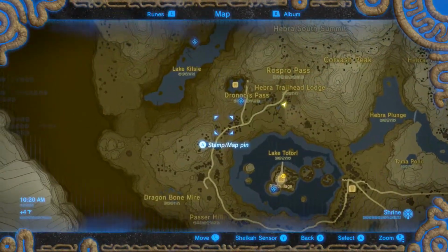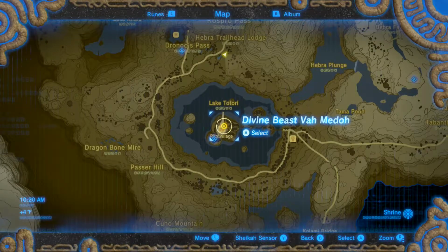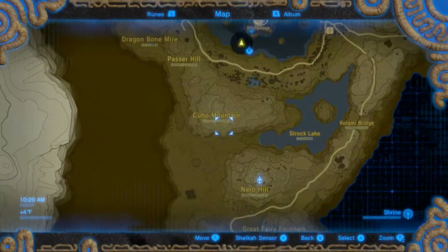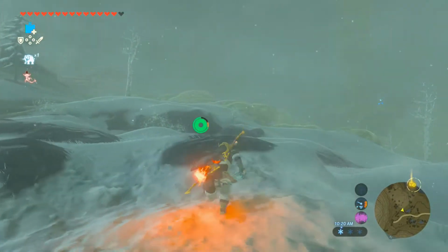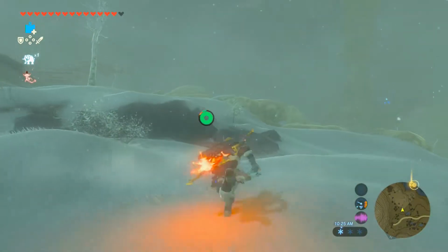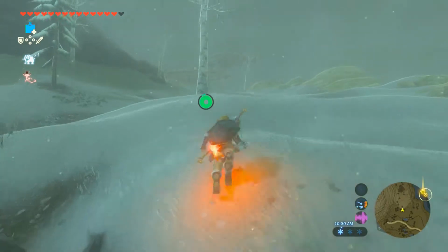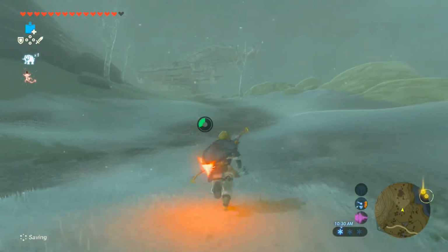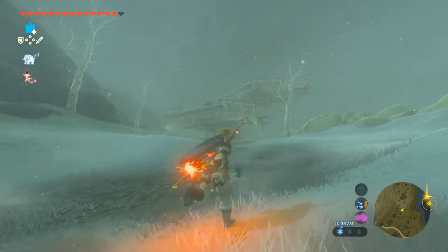See, a large chunk of this area is taken up by the Rito village and, like, the big lake that surrounds it. So I kind of wonder if there's really a whole lot more to look at. Though, once again, it looks like I might be wrong. There's something over here. Something kind of big. Oh, this is just an enemy camp. That's alright. We'll wreck their days.